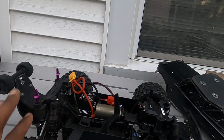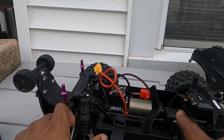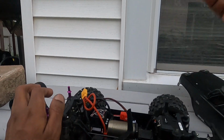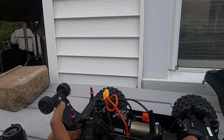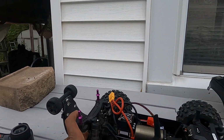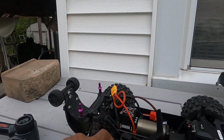So yeah, I don't feel like destroying the damn truck. I already had to replace the diffs on the thing once. I had to replace the front, the center diff and the rear diff because of melting issues. The center just completely melted with the spur gear. One of the sun gears on the inside of the rear diff melted into one of the ends of the diff some kind of way, and it tore all of the insides of that up. So I had to replace all of that too. Now all three have nice aluminum diffs that ain't gonna melt.